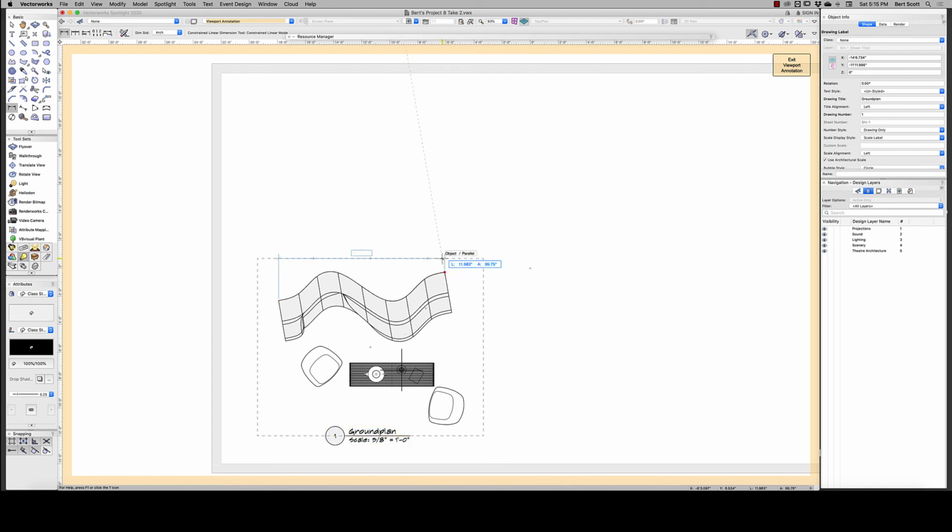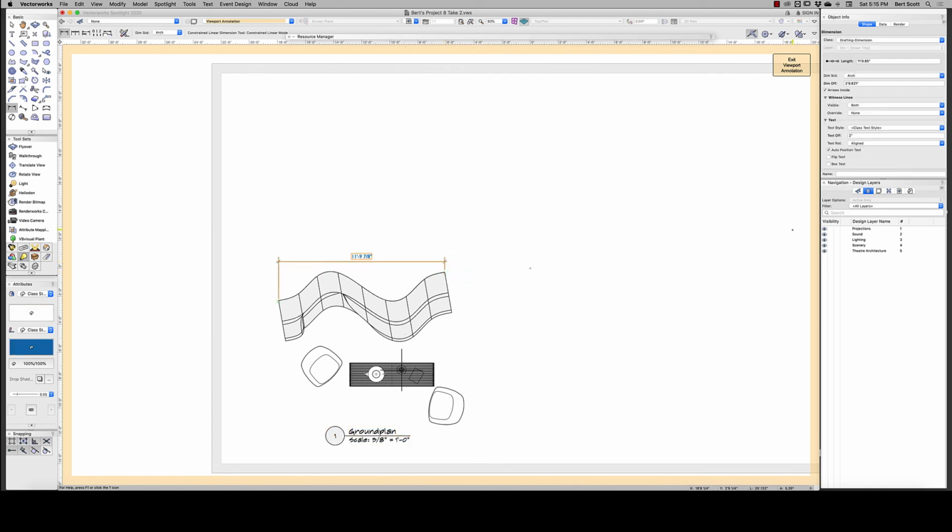And the reason that I'm not doing a lot of dimensioning is because something like this is not going to be built from dimensions. Honestly, you're going to send the computer file somewhere and it's going to be CNC routed or somehow constructed.